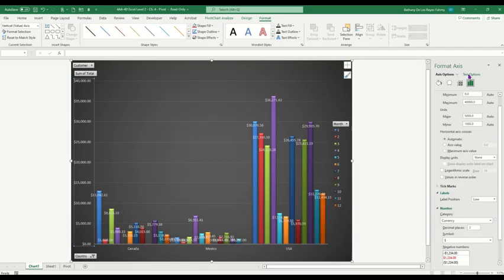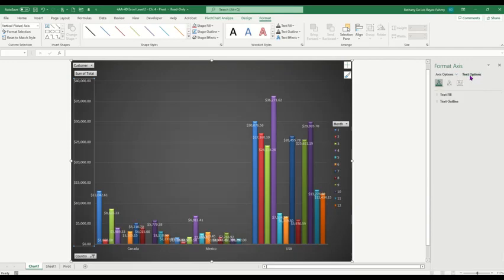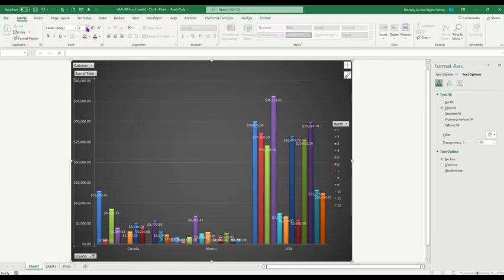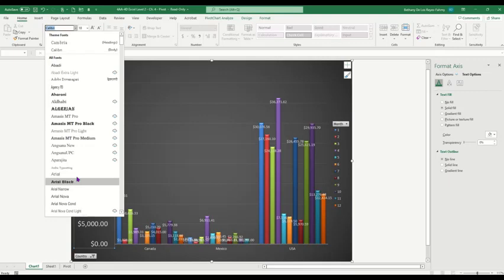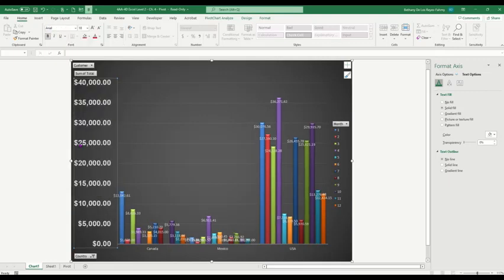On the right side pane here on the format axes, if you click on the text options, again, this is dark mode, so it makes sense to be light, but maybe the font is too small. So I can always switch that up. Here's the colors, here's the fonts, etc. I'm sorry, not font, but just the colors primarily. I can always switch gears. Because this is all selected areas, usually if you hit the home and change the font style, all of this generally is applicable. And here you go, I bolded it, changed it up to Arial, etc.